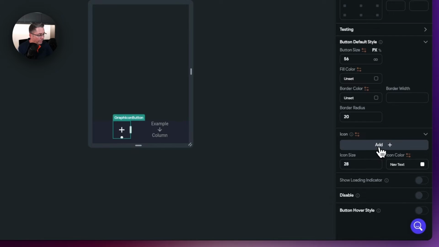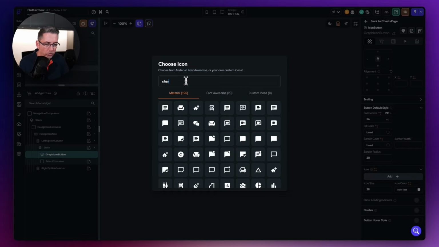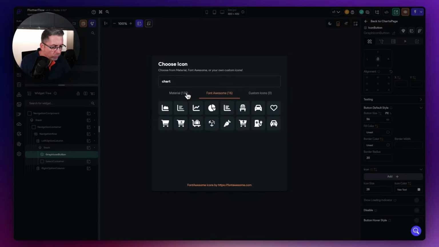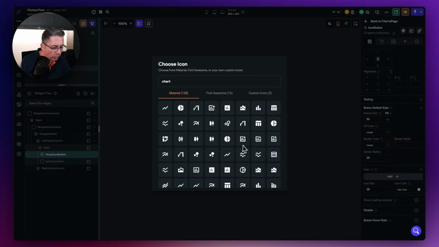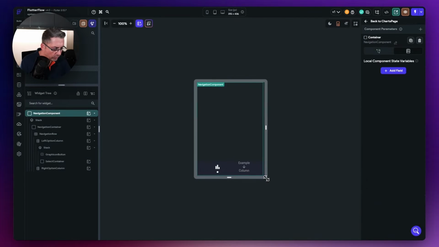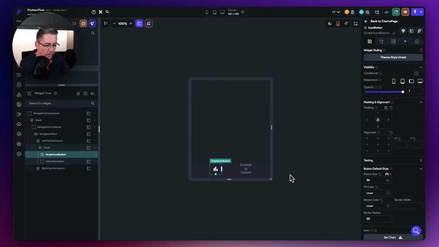And then let's sort this little icon out. Just hit the little plus here. Let's do a search for chart here. Let's have a look here. Have we got anything on awesome? No, let's find a nice one that represents our chart. Let's go for that one there, just a simple bar chart. That's all that we need. So let's space this out a little bit more here. That's looking pretty good. That's just how we want it here.